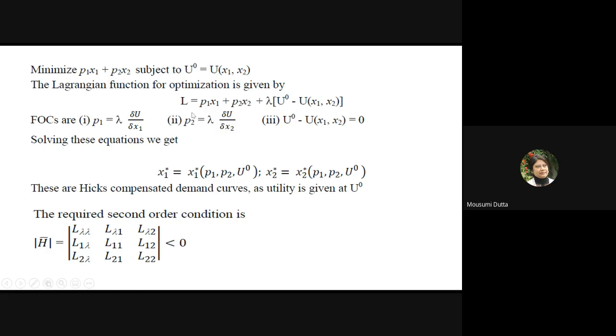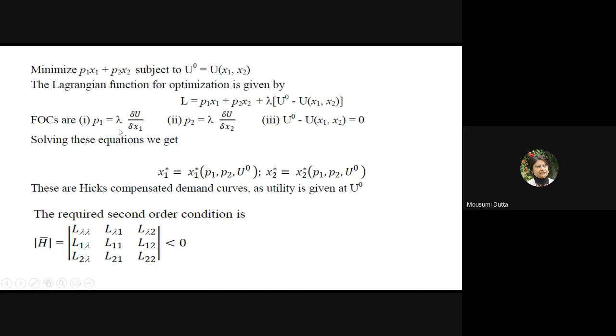So what I am telling is that once you get this expression, in the next step, you have to take several first order conditions. You need to consider the first order conditions. So please do all these things in detail. What I am doing is considering del L by del x1 equal to 0, del L by del x2 equal to 0, and del L by del lambda equal to 0.